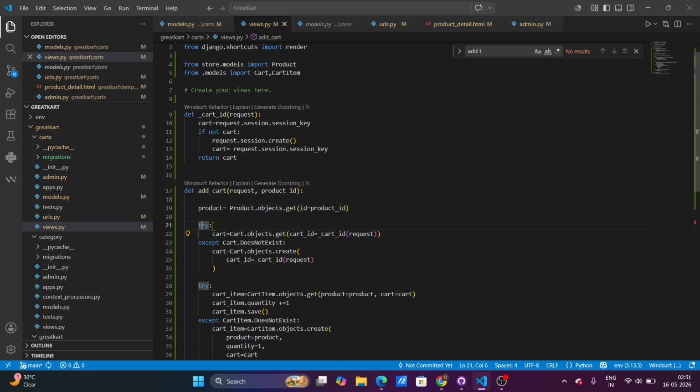And inside this try, it will try to get an object from the cart module which has a cart id of this. So what is this basically? First of all, we don't have any object in our cart.